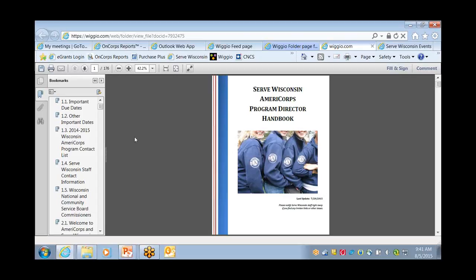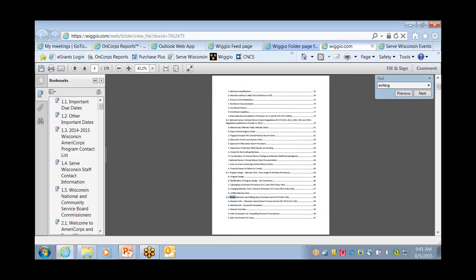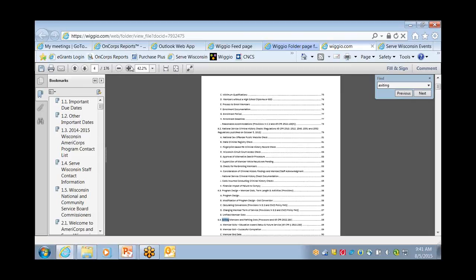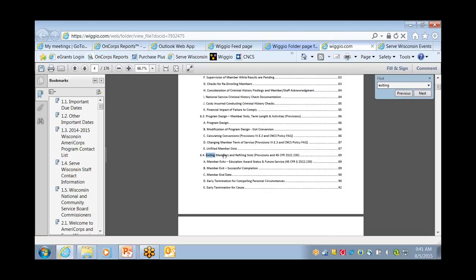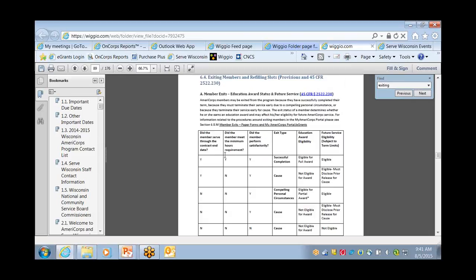It comes in PDF format, so if you have, let's say, a question related to exiting members, you'll search, and this is how we want you to use this function. This table of contents is clickable, so you can see exiting members. This probably looks pretty small for you all. Try to zoom in. Exiting members. Oh, great. I want to know more about that.